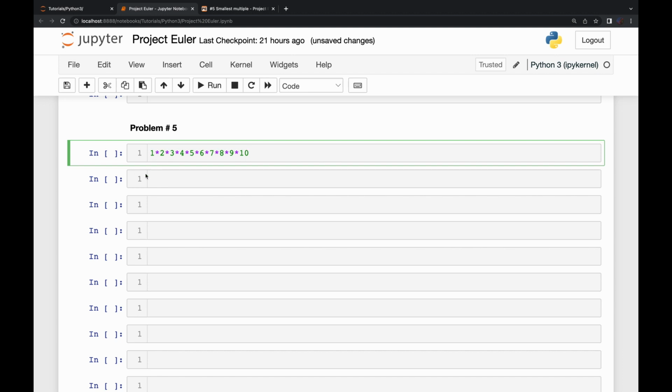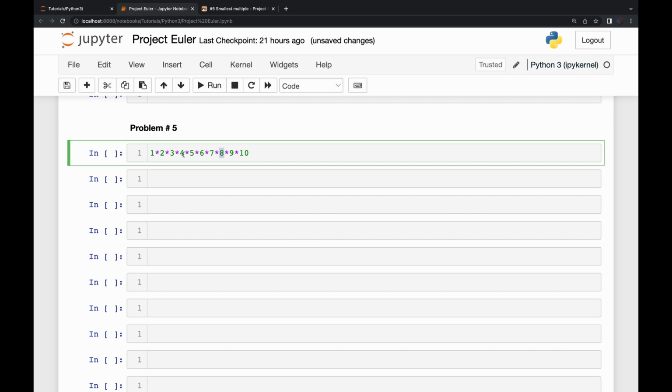But what is the problem with that? The problem is that you don't need 2 when you are already multiplying 4, because 4 already contains 2 into 2. Similarly, you don't need 3 when you are multiplying by 6. Similarly, when you have 8, you don't need 4. That's the main challenge here.